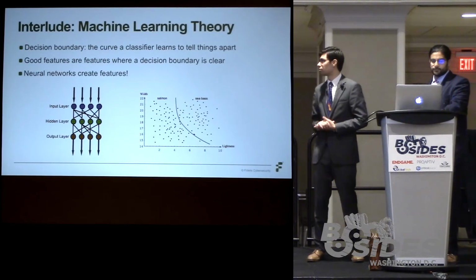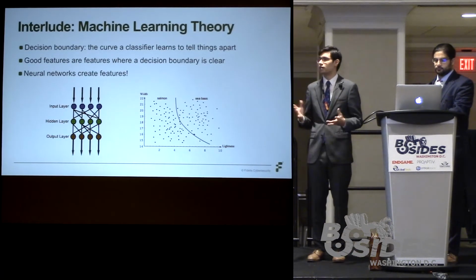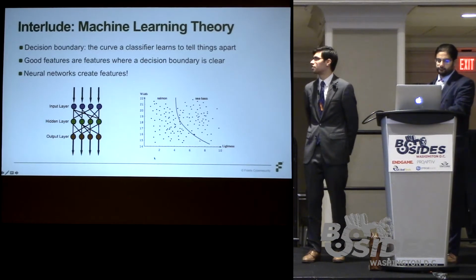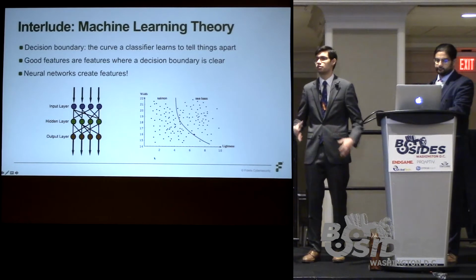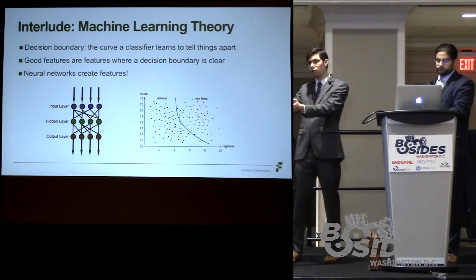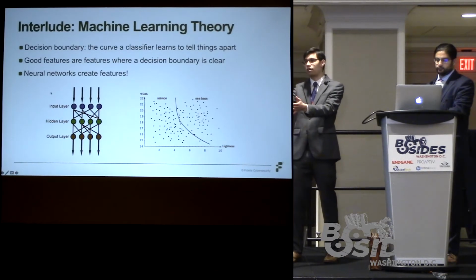And another thing is, why is there so much hype about neural networks? The hype is actually that neural networks generate their own features, in the sense that the layer before the last layer is creating features for the layer after it.